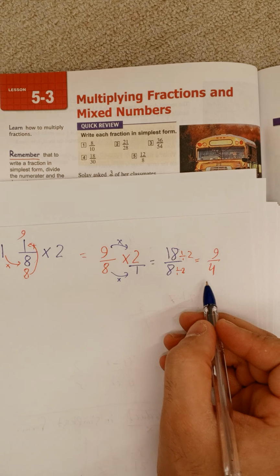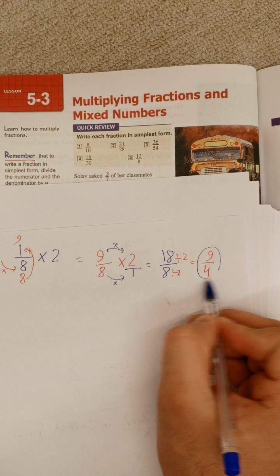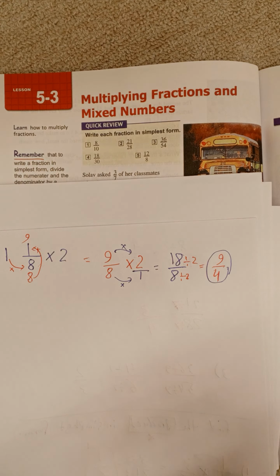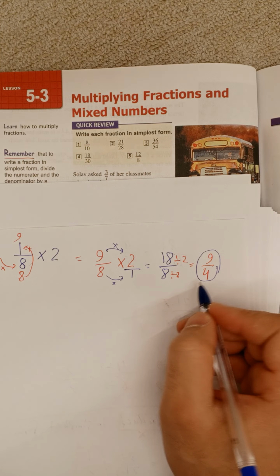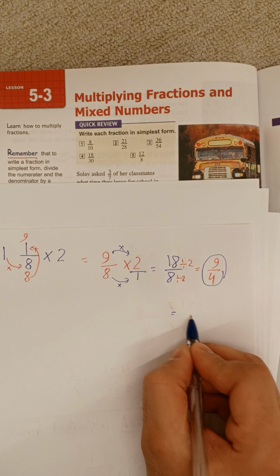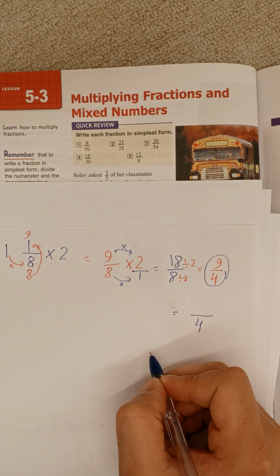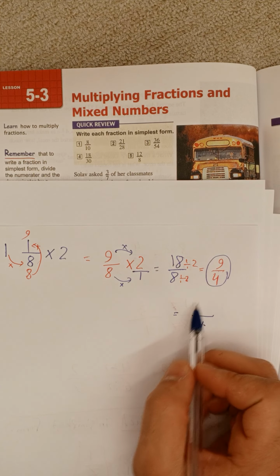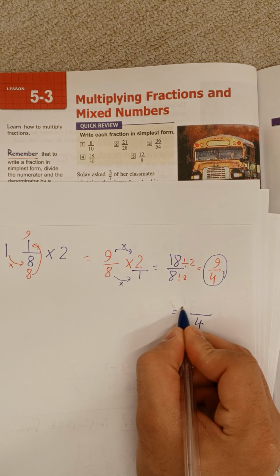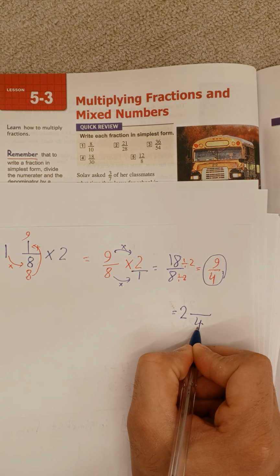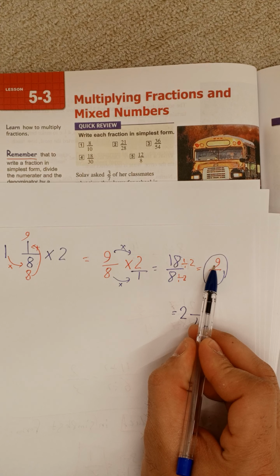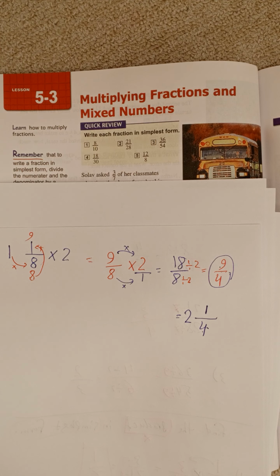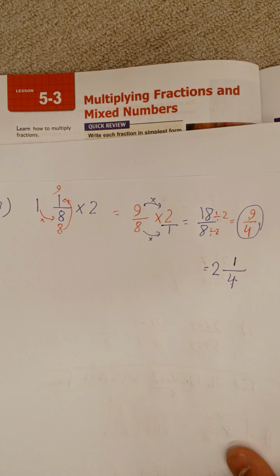Look at this one, 9 over 4. This fraction is bigger. We say that if it is bigger, we're gonna try to change it to the mixed number. You can use the long division, or you can use your mind to find the answer. Let's say our denominator is 4, right? 4 times what number is very close to 9? It means 2, right? It's gonna be the whole number. 2 times 4 is 8. This one is 9. How many numbers left? 1. So 1 is gonna be the remainder. 2 and 1 over 4 will be the answer.